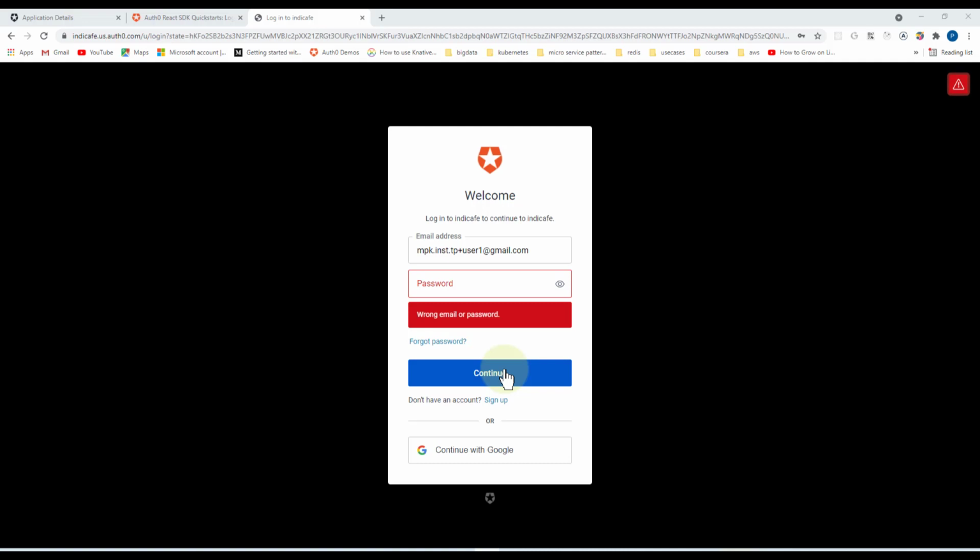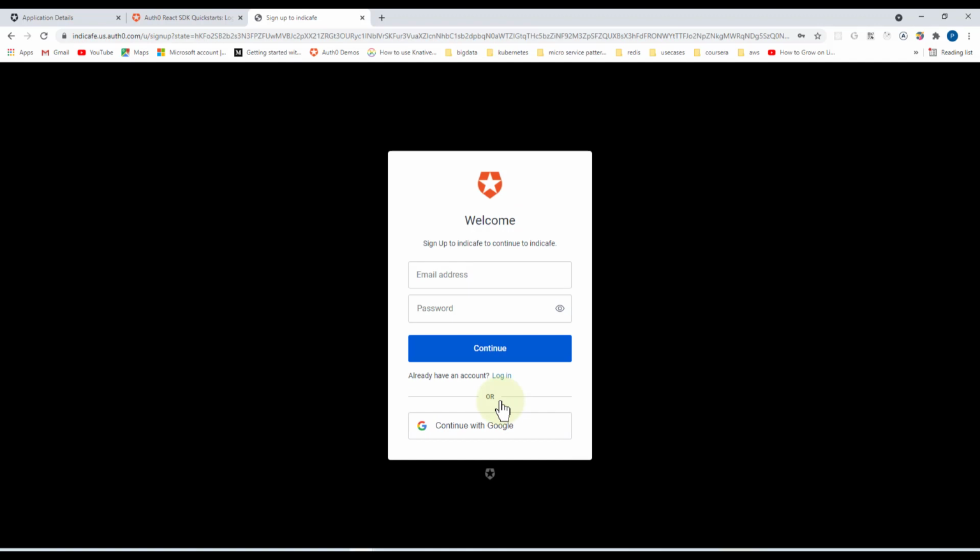Okay, so what we're going to do here is let's go ahead and also create the sign up, right? Because we want to come to the sign up. I can always go ahead and do it here, but essentially I want to show how we can actually get the sign up screen itself.